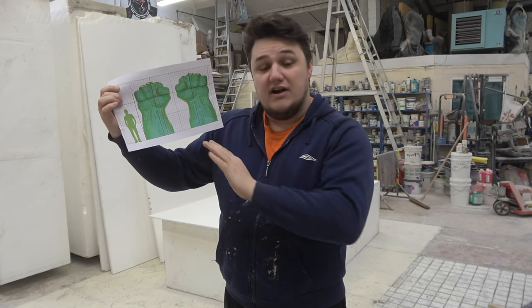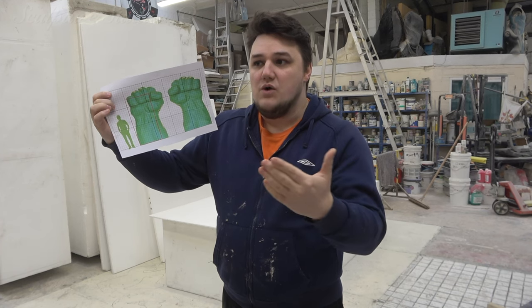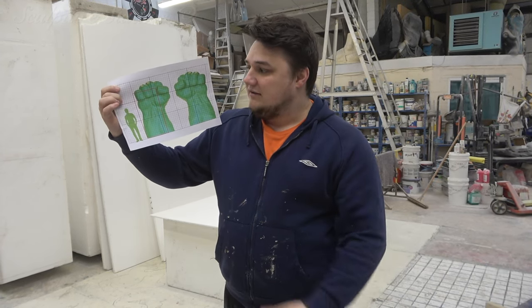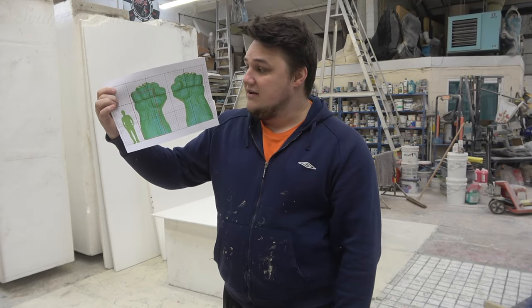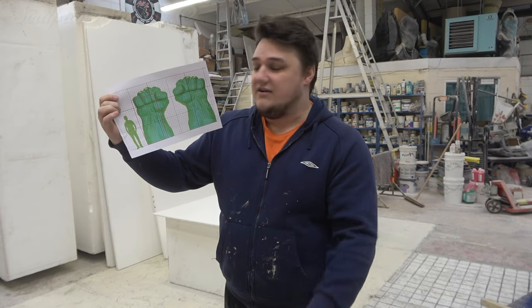green. It's a relatively straightforward job in terms of no glass fiber, resins, mold making, metal work, anything like that. So it's the kind of work that we really love coming into the studio. It's just a great bit of carving for Aden, and the kind of job that we love putting on the channel because we find that people enjoy the polystyrene carving.